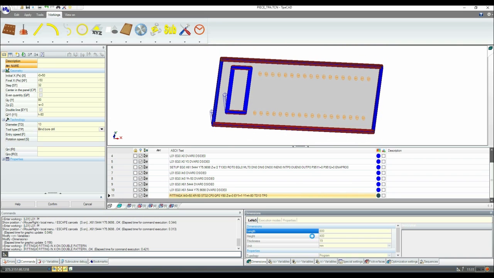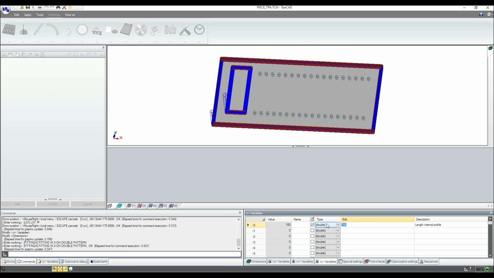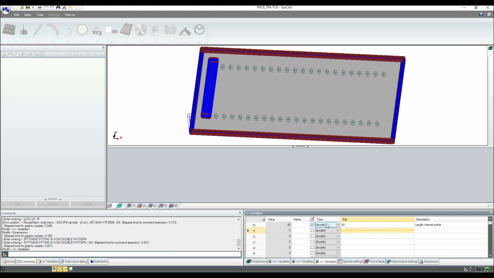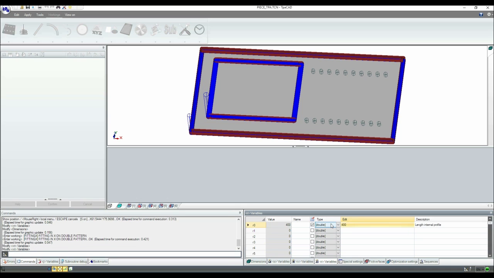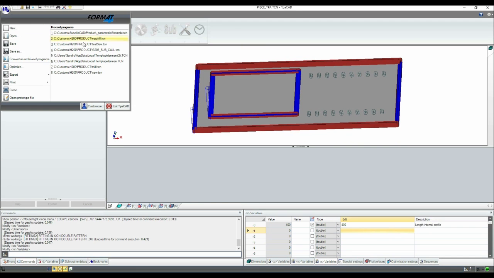Now, if I change also the variable, you see that all the workings I insert in this piece adapt by changing dimension of the piece and external variable.